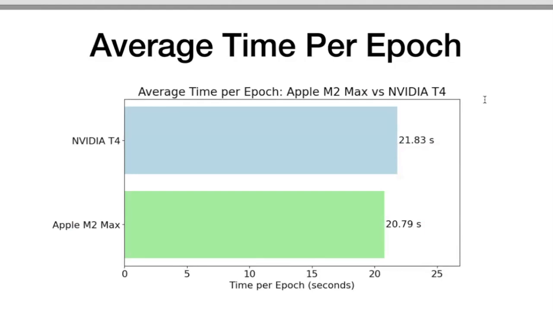This difference, while slight, shows that the Apple M2 Max can indeed be a viable option for deep learning training, especially when working with smaller datasets and moderate model sizes. While it may not replace high-end NVIDIA GPUs in larger-scale training, it's certainly powerful enough for many research and development tasks.